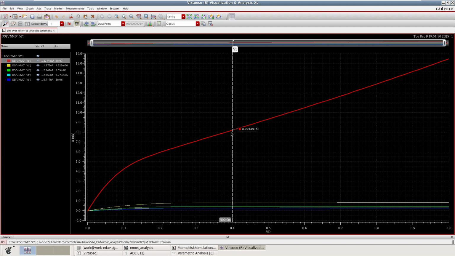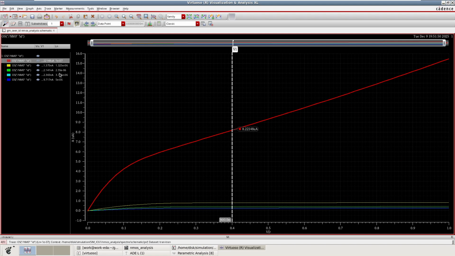This is the point for the saturation region. In this case, I get my maximum current, which is 8.22148 microampere. And the other curves also have some current, but they are very much lower than this red curve.